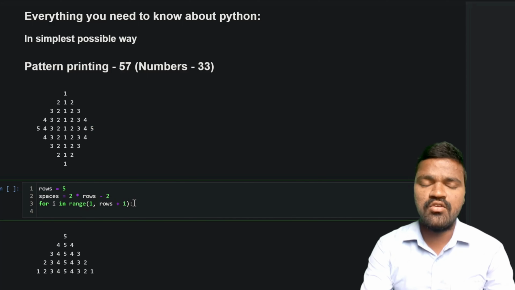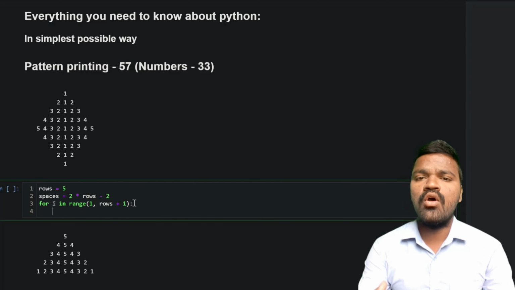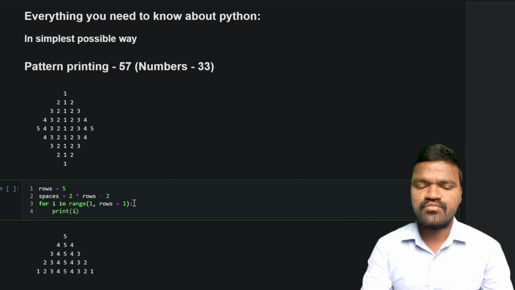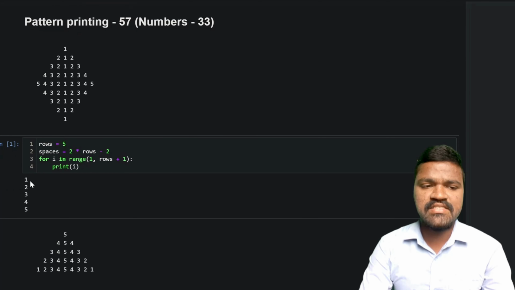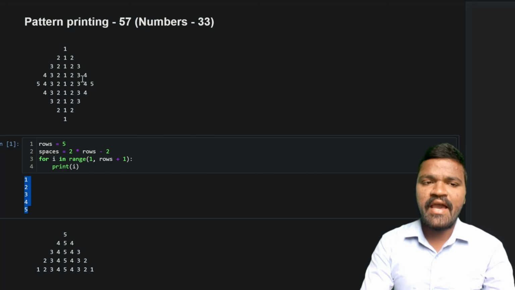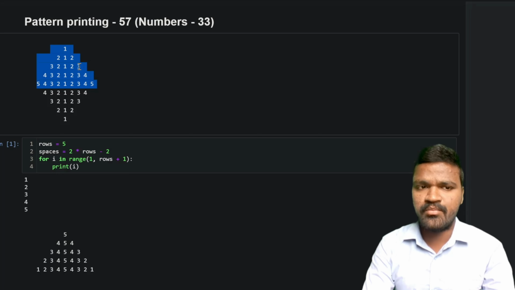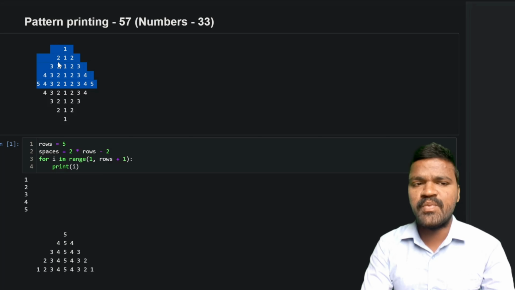Inside this for loop, to know what values we are having, I will print the value i here. If I execute this, we can see the exact values that we expected, which are 1, 2, 3, 4, 5. Now, as we have this symmetric shape on the left side and right side, with the middle one and going left we have this particular pattern and on the right side this particular pattern, first we will print this left pattern. Later we will print this right pattern.